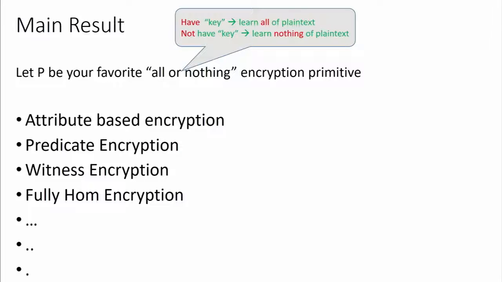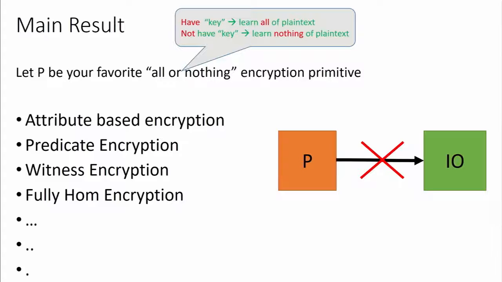So the list is long, and with the exception of witness encryption, for the rest of them we have by now a pretty good understanding of how to construct them based on good assumptions like LWE. What we prove is that if you pick anything from this list, you are not going to be able to get IO from it in the right model, in the extended black box model. So for example, predicate encryption is not going to be useful to get IO if your construction falls into the picture that I had in the previous slide.